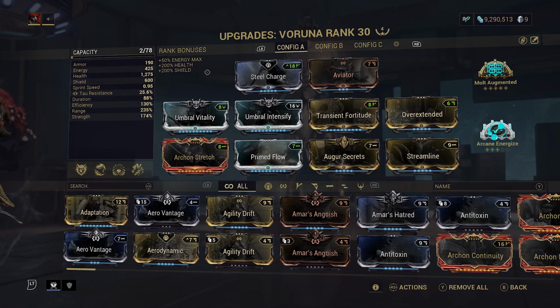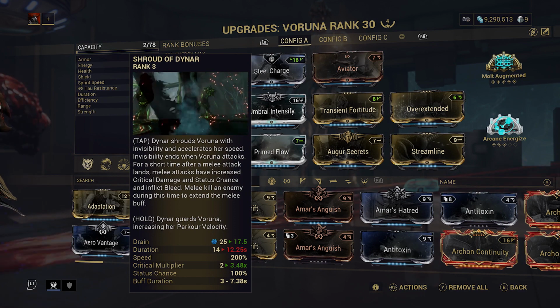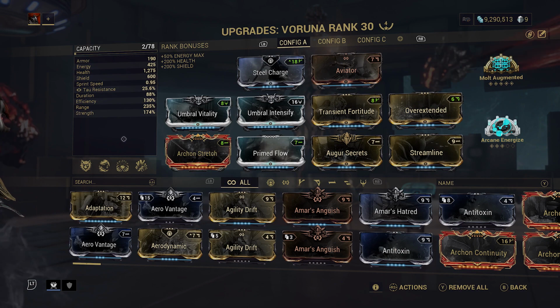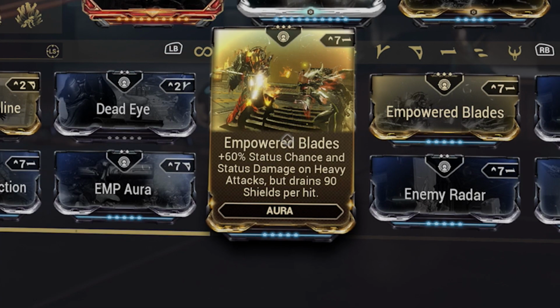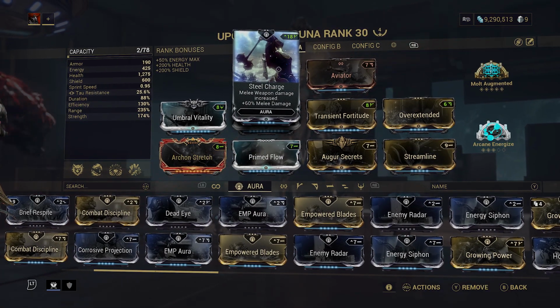We're going to go with a steel charge because she is a melee Warframe. If you were to pair this up with your 1, your melee does get critical multiplier, as well as one of your passives gives her heavy attack efficiency, so this also comes very beneficial. You can either go with a steel charge, or you can go with an empowered blades, plus 60% status chance and status damage on heavy attacks, but drains 90 shields per hit. So either one is fine. I'd rather go with steel charge because of that extra capacity. So that will bump us up to 78 capacity instead of that 74 capacity.